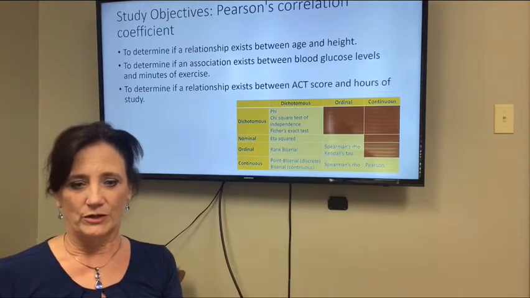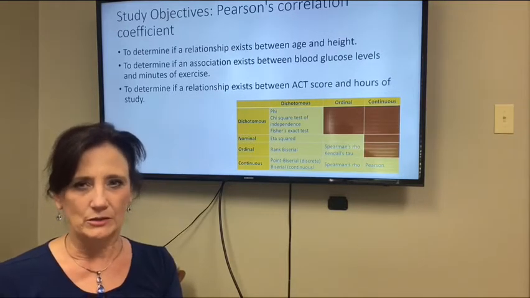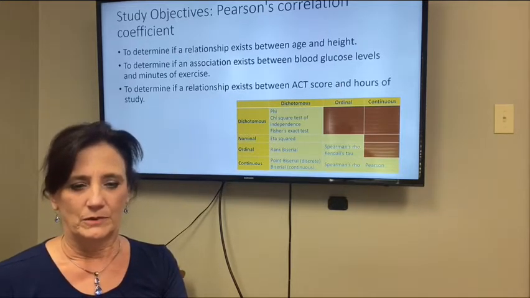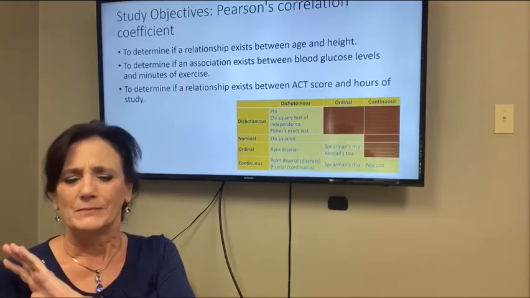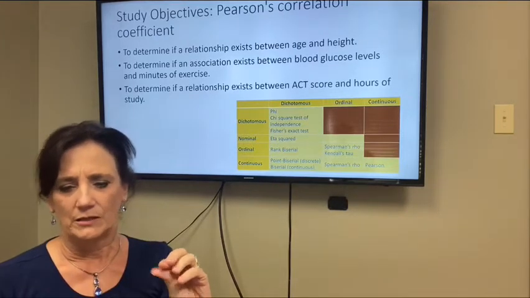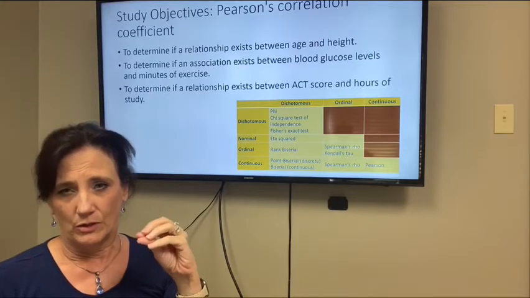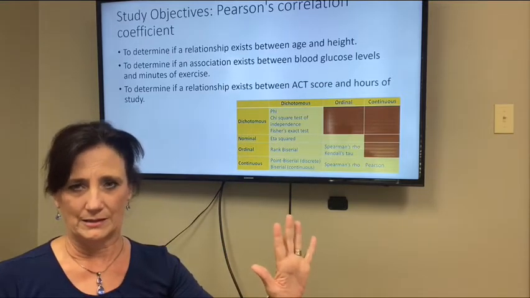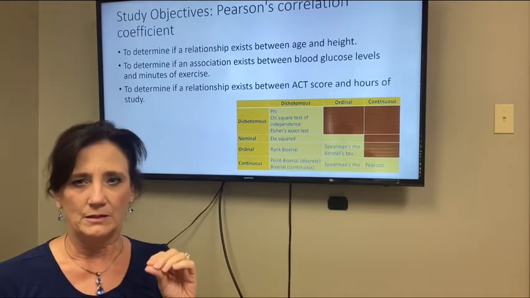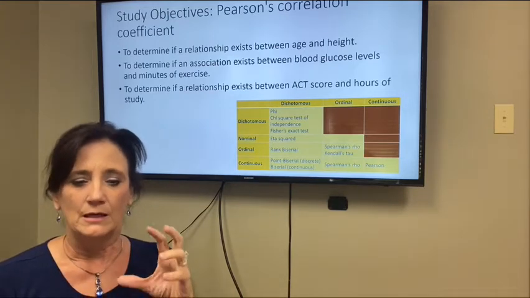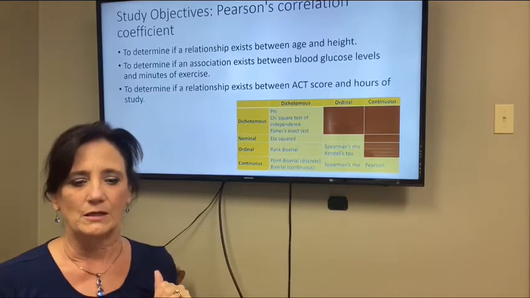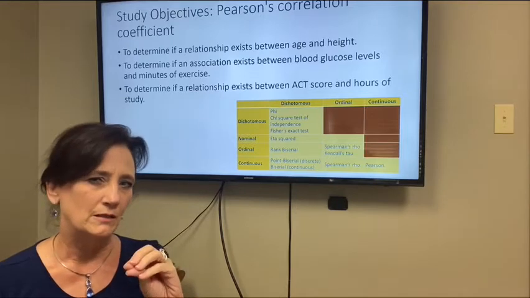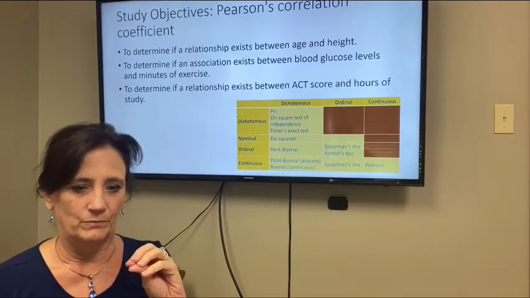I brought forward the chart just because I think it makes it a little easier to remember the kinds of variables we should be working with as you're looking at study objectives. Now, there is a formula for writing a study objective, and these examples are not exactly right for your master's or dissertation studies. What we want to focus on in this class, and we'll do this over and over again, is the analysis part of the study objective. When a person reads this study objective, they should know immediately what kind of analysis you are going to do.